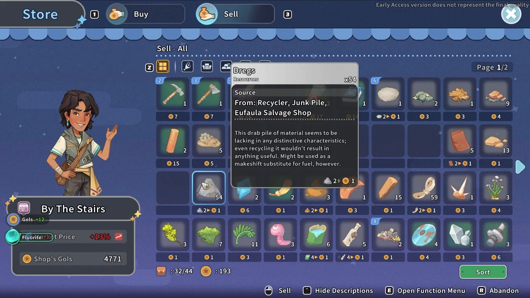Dregs. This drab pile of material seems to be lacking in any distinctive characteristics. Even recycling it wouldn't result in anything useful. It might be useful for a makeshift substitute for fuel.